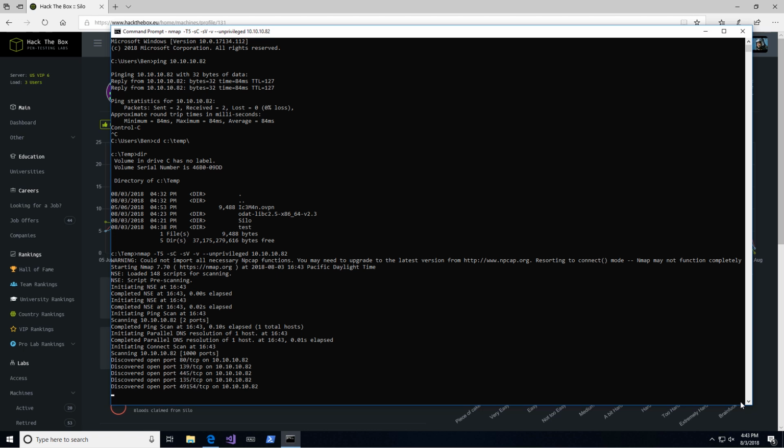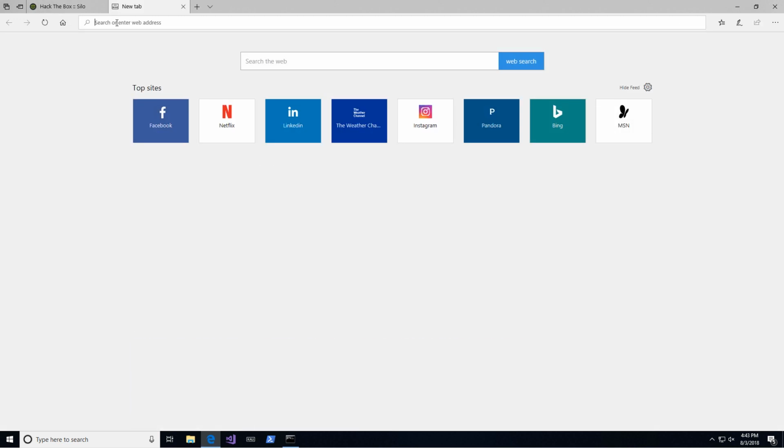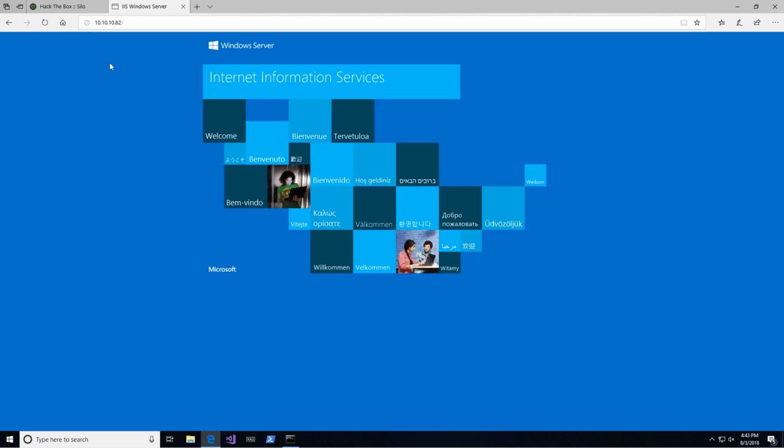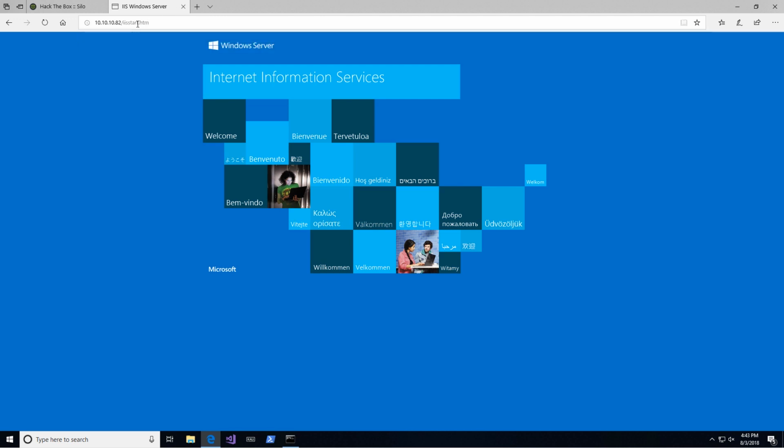So it looks like we've got port 80 open, we've got 139, 445, 135, so we've got some MSRPC and NetBIOS stuff open. We've got 49154, which is probably just some high-numbered RPC port. While those are still running, let's take a look at the web server and see what we see. And it looks like a traditional IIS start page. So like if I did iis.start.htm, yeah, so it's just somebody installed IIS. They haven't set anything up on here yet.